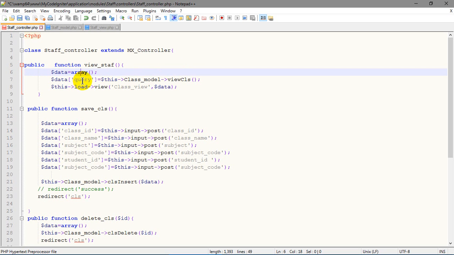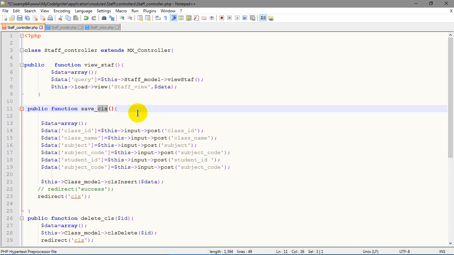Data array, data query this, staff model, view staff, and the view name is staff view.